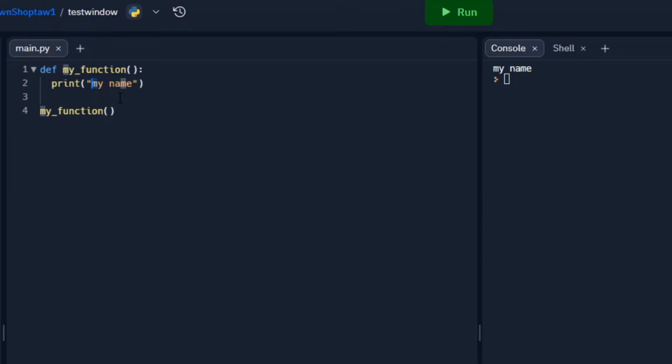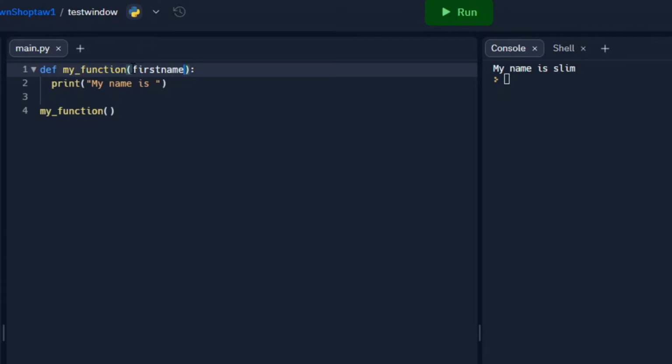So we're going to change up our function a little bit. I'm going to say my name is, and if we run that function, we know that it's going to print out my name is Slim. In order to pass an argument, what we need to do is first we need to set up our function to accept an argument. So I'm going to leave off the word Slim, and we're going to pass a name, which is a variable.